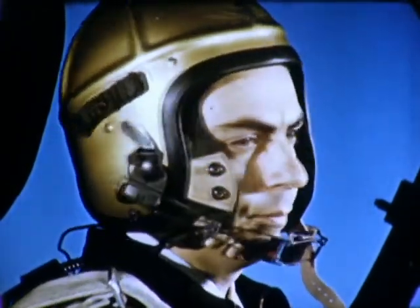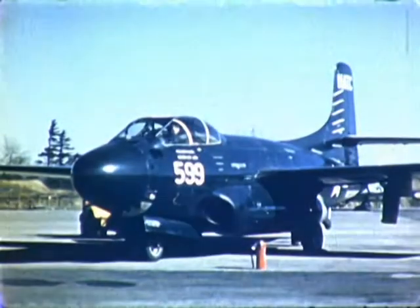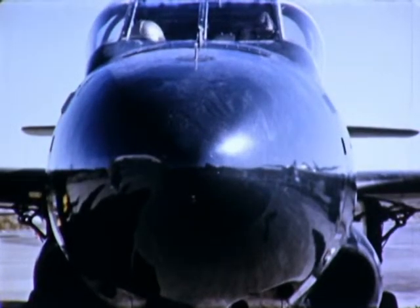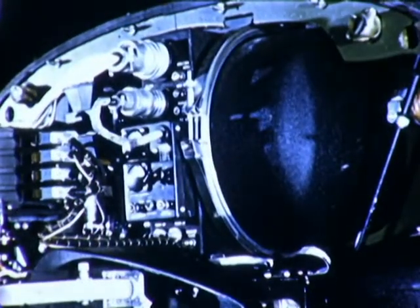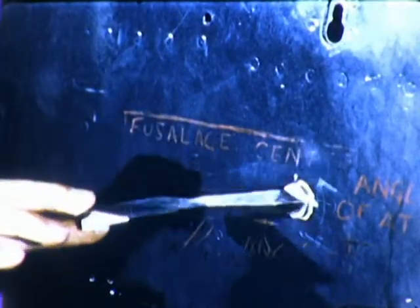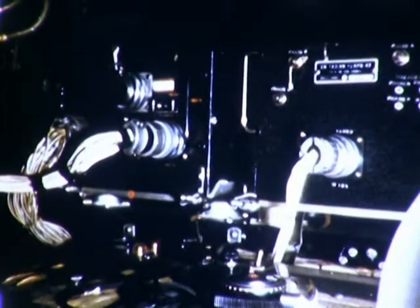There's another problem that must be solved. But as in the past, there's another answer, too. Now, this airplane, being used as a test vehicle, is equipped with a new, completely automatic air-to-air armament control system, the ACS Aero X-16A. It consists, first of all, of a modified AN/APQ-42 radar, an ACD Aero X-4A computer with an angle of attack indicator, and the system uses a modified G3 automatic pilot.